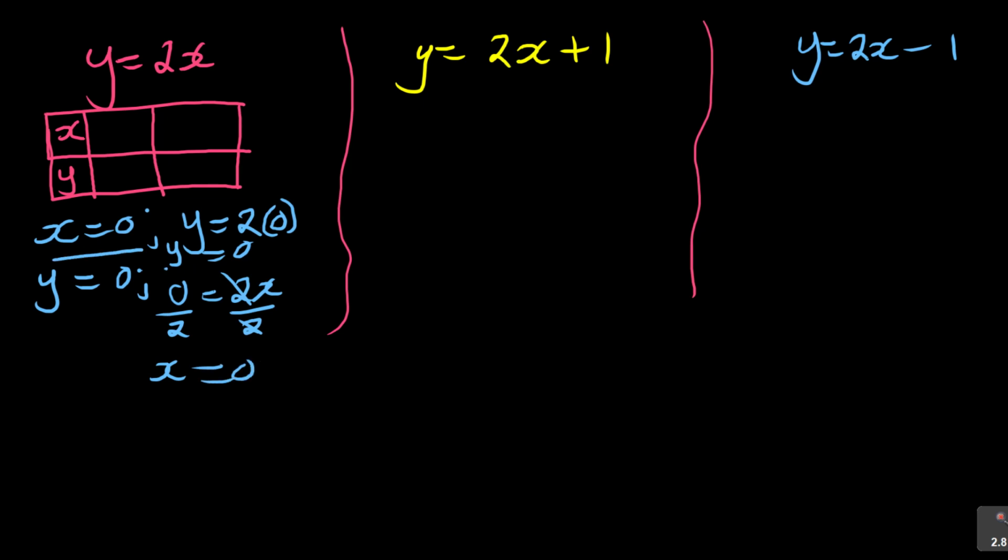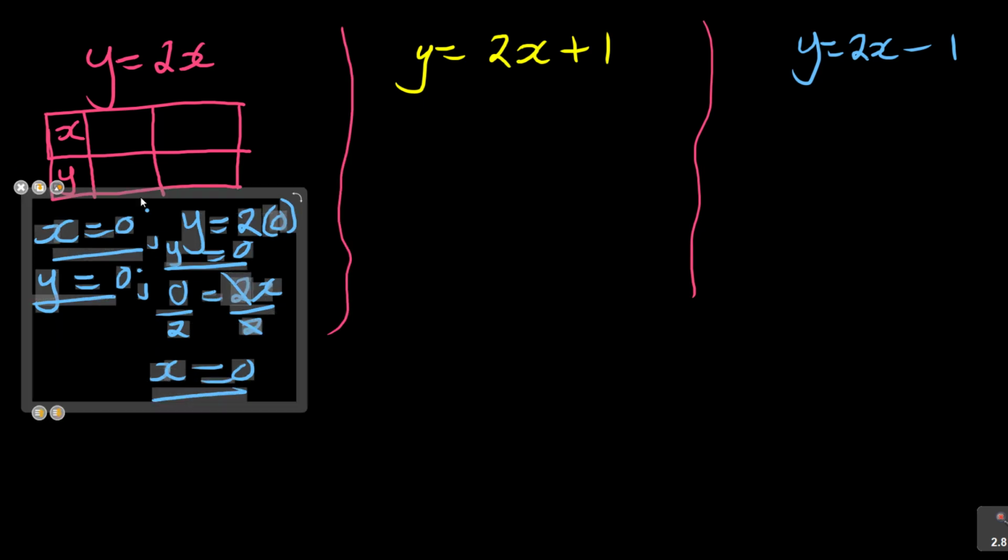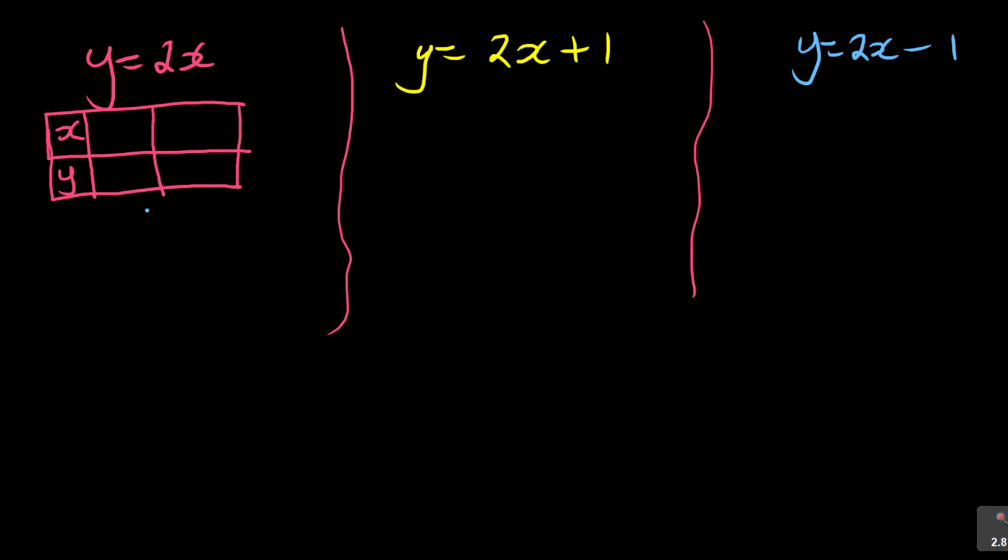When x is 0, y is 0. When y is 0, x is 0. So you can see that sometimes it doesn't work. The x and the y are both 0, but it will work on the other side. So for now, let me choose 2 points which are further apart. I can do maybe when x is minus 3, and when x is 3. You see, from minus 3 to 3, I think they are further apart.